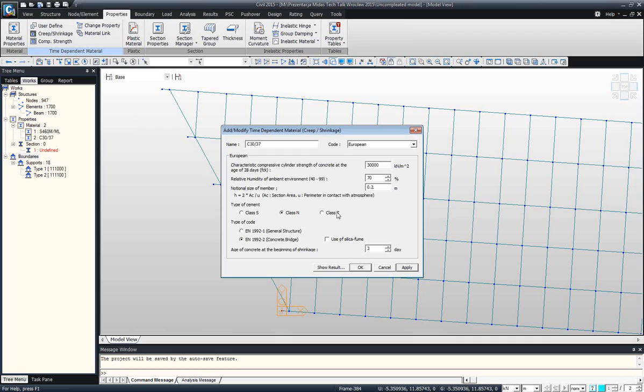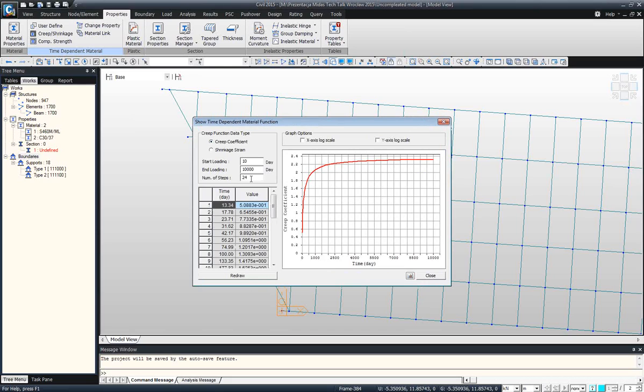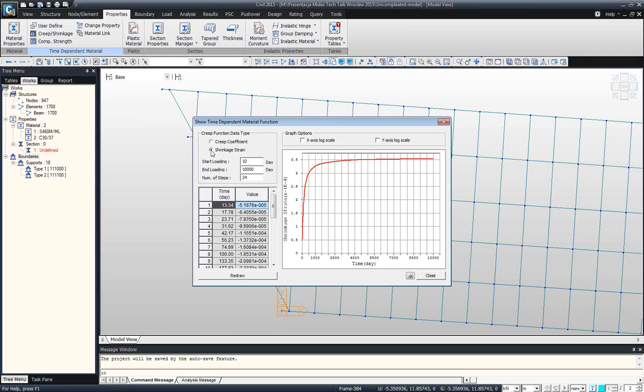I will choose this, a normal cement, not rapid strengthening, and we can see the result. We can have creep coefficient starting from 0 and ending at 1000 days. And we also can see shrinkage strain as well.